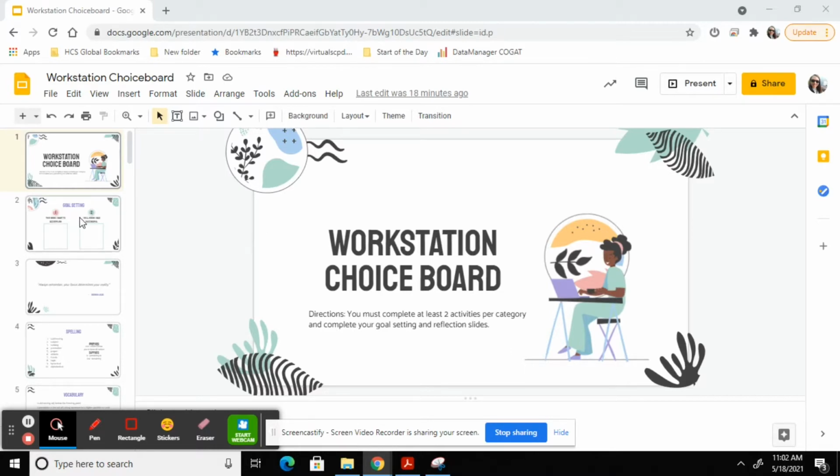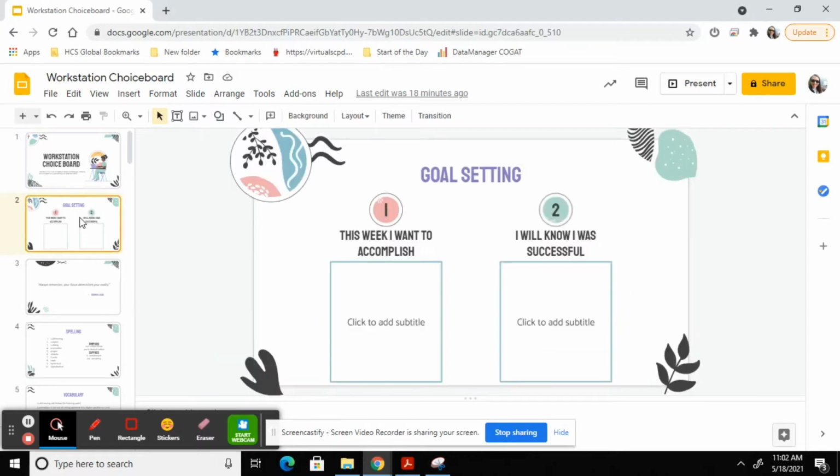The first thing that we do when I send this to students is we goal set. That is a big initiative in our school, is we want kids to set goals, weekly goals, subject-based goals for themselves so that they can see their growth. They can see how they're getting better and how they're becoming better students and how they're learning more throughout the week. So we first start off by setting a goal. This week, I want to accomplish. What do I want to get done this week? Do I want to make sure I get all of my work done? Do I want to get an extra activity done?